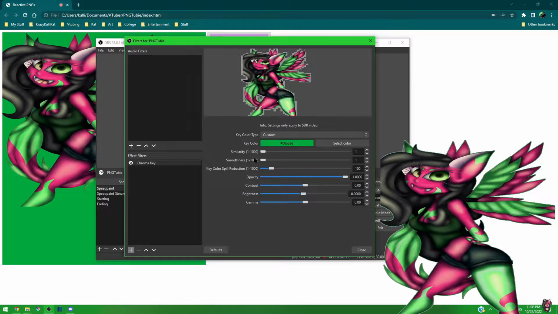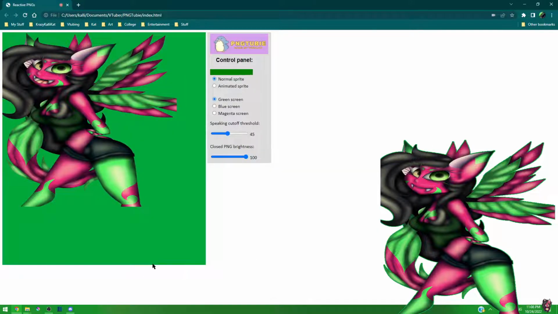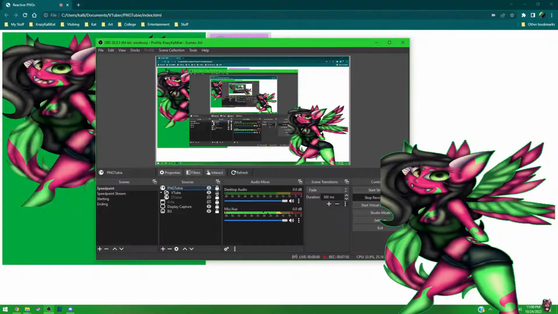And then I do it like that. So that way it gives me more of my character back, but still takes out the background. And you just close it. And then it's there. But it's not wanting to talk, and I don't know why, because obviously you can see it talking, but for some reason it's not talking in OBS.